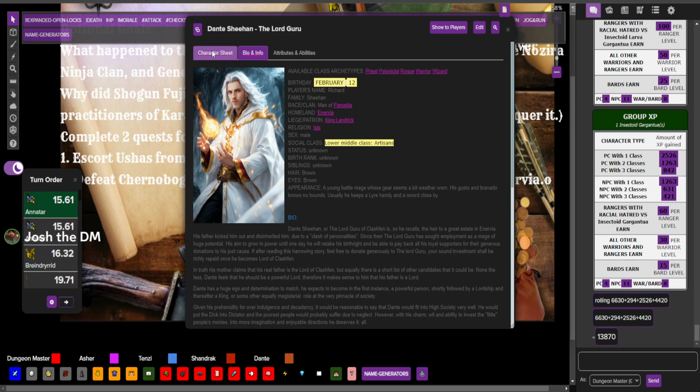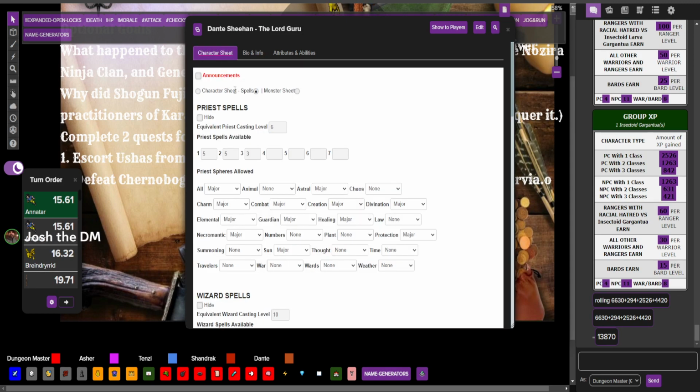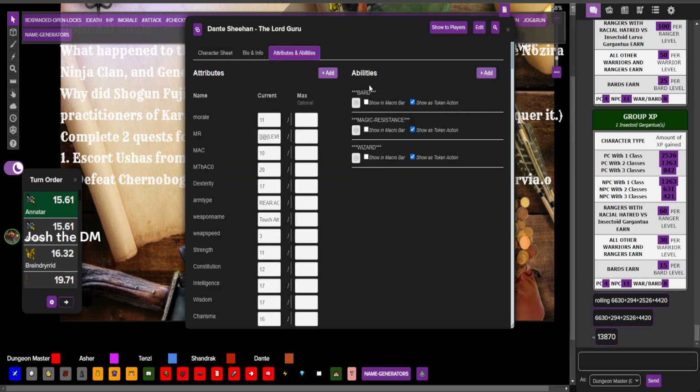The only way you can switch classes in 2nd is if you have 17 or higher in the prerequisites of the class you're switching to. And Dante rolled really well on his stats and has been planning that switch over from character creation. Eventually he's going to have a lot of spells because he already has spells as a bard and he's getting spells as a wizard and as a priest.